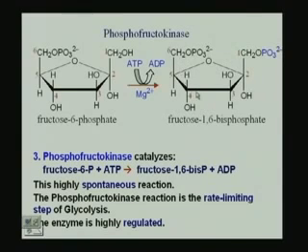How many carbons do we have here? 6. Glucose has 6 carbons. We have 1, 2, 3, 4, 5, 6. What is going to happen now, in the next step, is first there is ring opening. Then the 6-membered ring is going to break down into 2 3-membered rings.